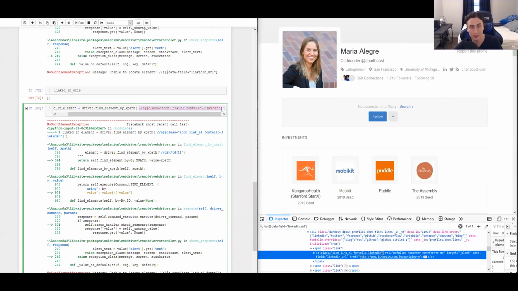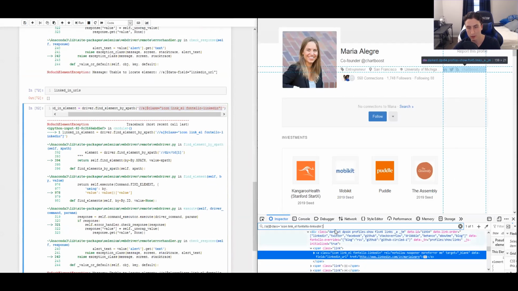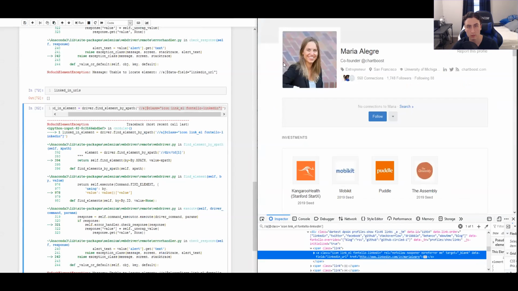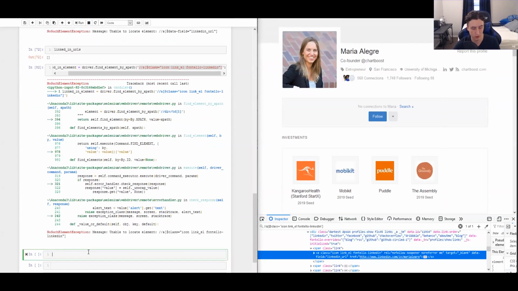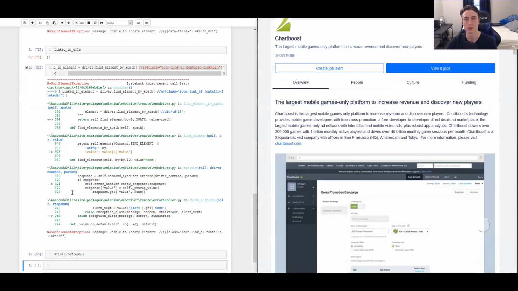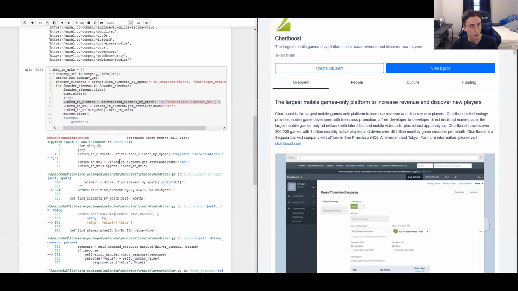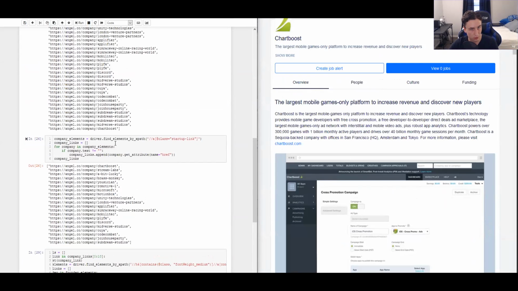Still did not like that. Let's see, driver dot. Okay, I see. It's still on. Gotcha. Okay, it's still on this page, basically, is the thing. The bot is still only looking here. So let me see what I did differently.